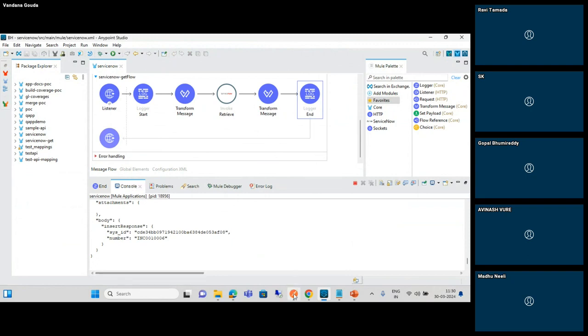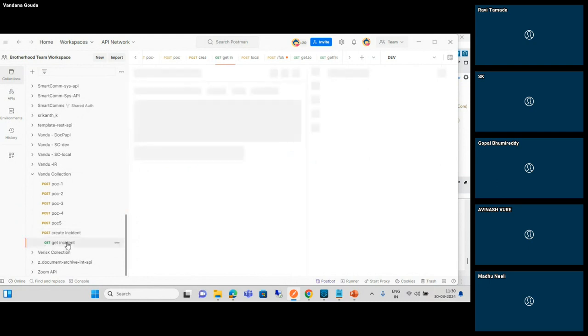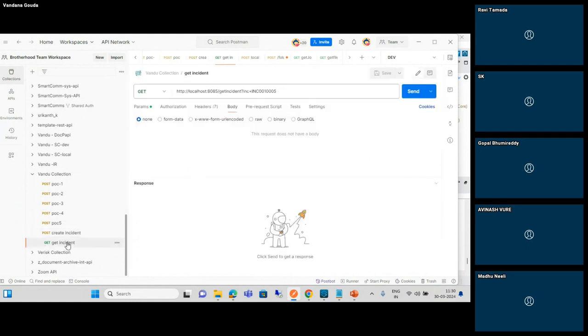So now I will hit this one. I need to copy this incident number, whatever we created. INC001006. This is the incident I recently created.